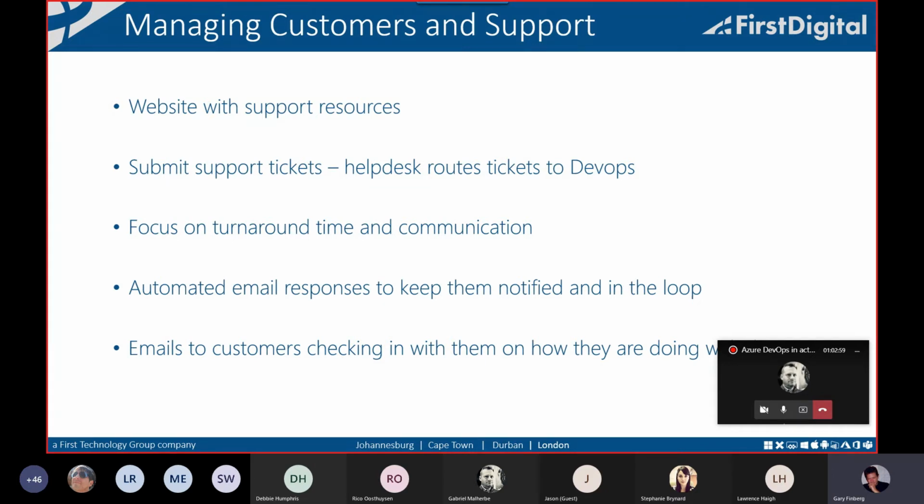Given that we've got limited resources, we can't always be jumping to respond to every single customer in real time. So what we do is we've got to classify those. We focus on the turnaround time. And what I find is key is the constant communication back to the customer. As long as they feel that you're taking them seriously, you're responding, it's in progress, you can show them that is happening, they consider it.